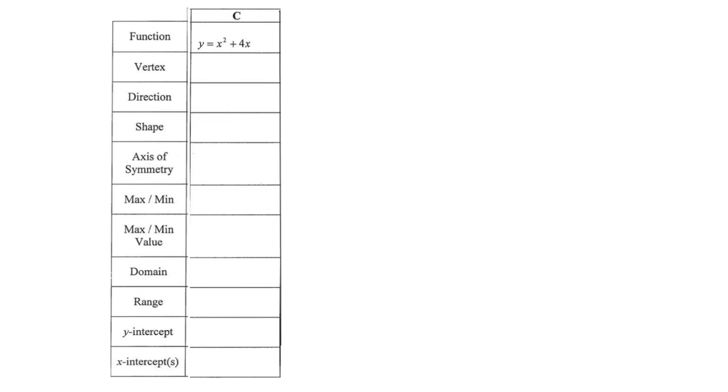Okay, we're back. So, I'm hoping we look and we see we've got a positive value out in front. So we know that we're opening up. It's a 1, so we have a normal shape. Since it's opening up, then I know I have a minimum. And that means that I know my range is y has to be greater than or equal to. Okay, now I don't know my vertex.